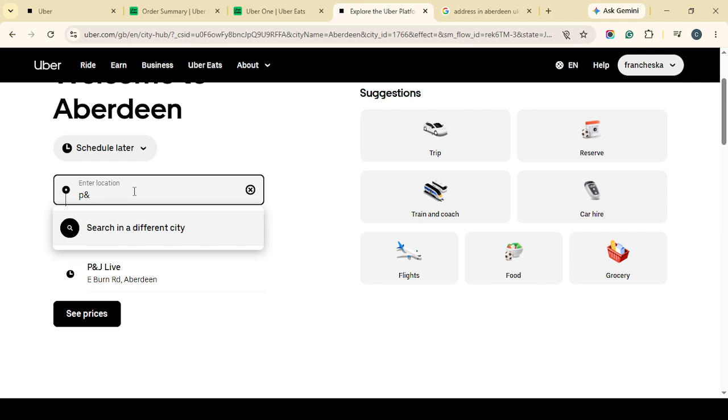After you're logged in, look for your profile account drop-down menu. Open that menu and select Trips. This will take you to your ride history where you can review your previous journeys. Take a moment here to locate the specific past trip connected to the missing item.